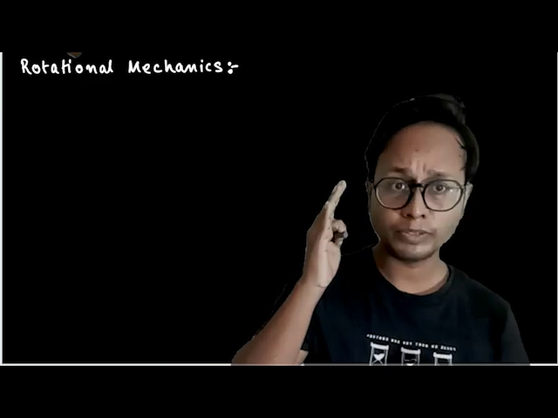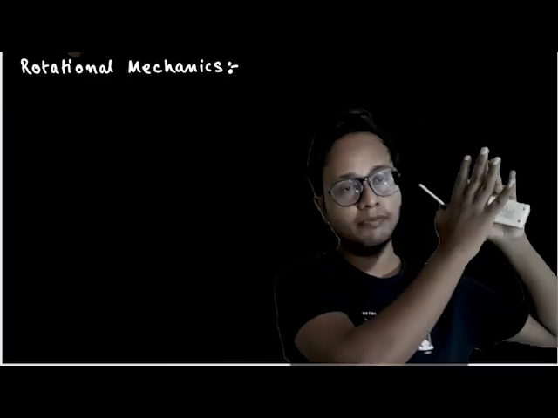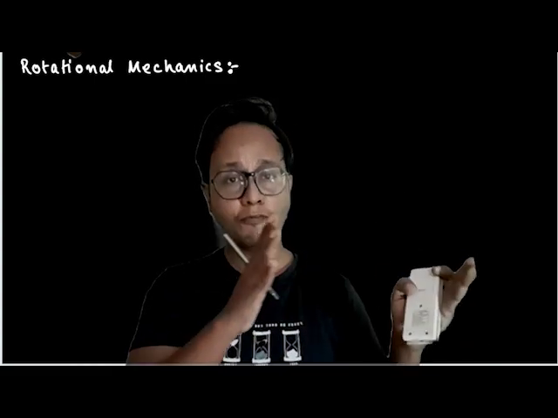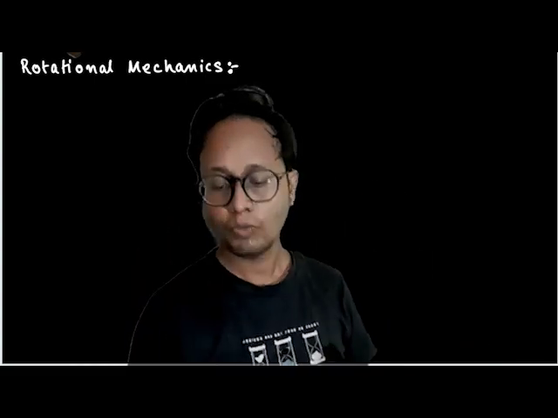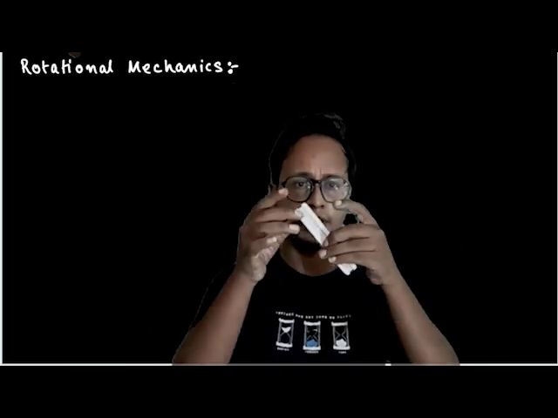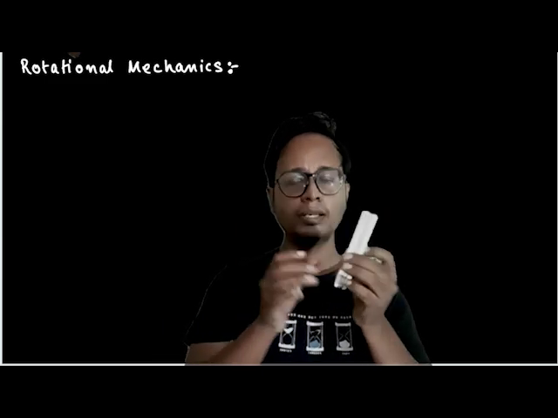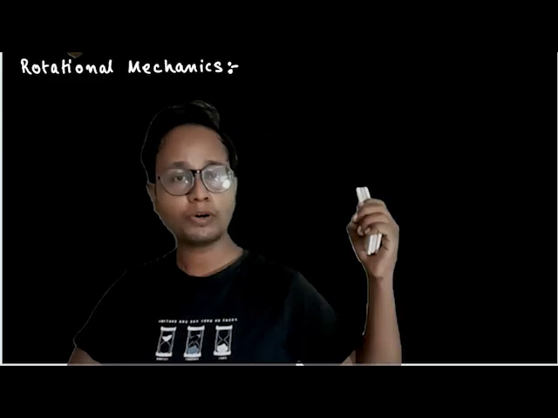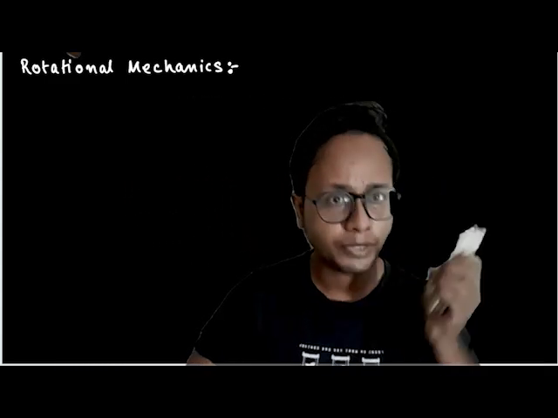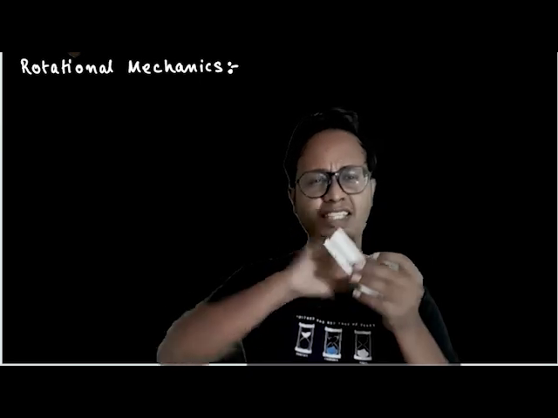So we'll study those terms in rotational mechanics, and whatever theorems or formulas are valid for linear mechanics, the same formulas are valid for rotational mechanics. What I'm trying to say is, suppose this remote is rotating, then there will be some term to measure the angular velocity. Now, what does Newton's first law of motion say? A body will continue to move with the same velocity until and unless an external force is applied to it. Same analogy will be applied here. The body will continue to rotate until and unless an external torque is applied to it.